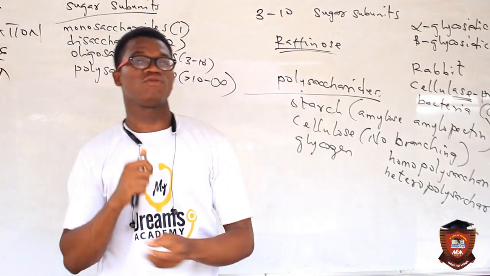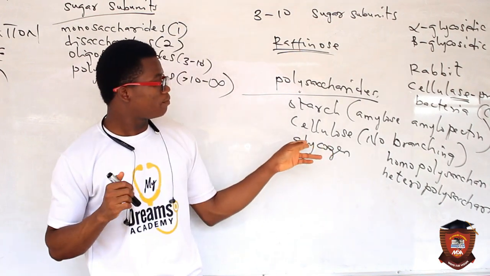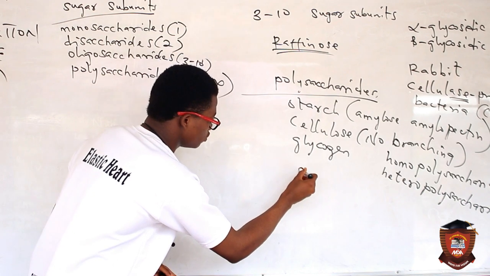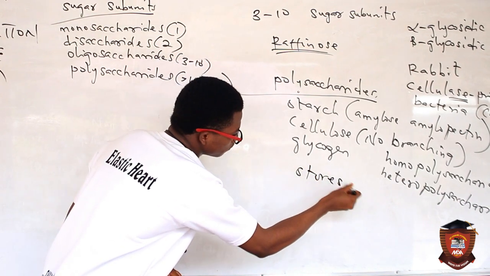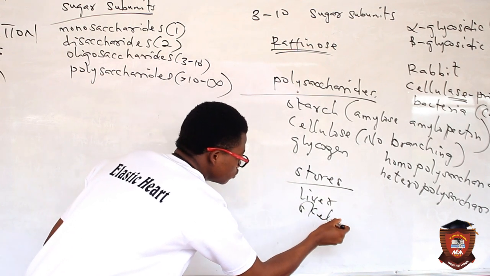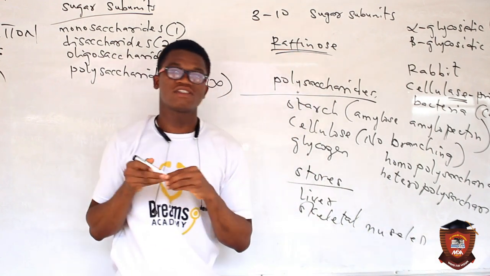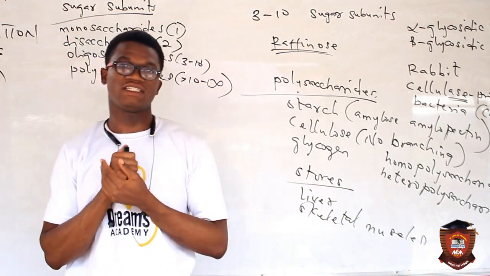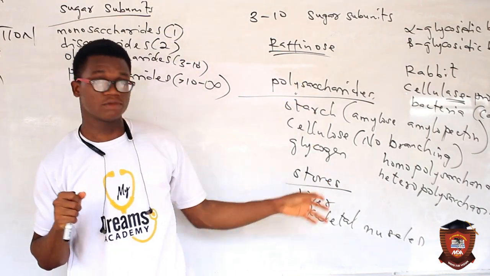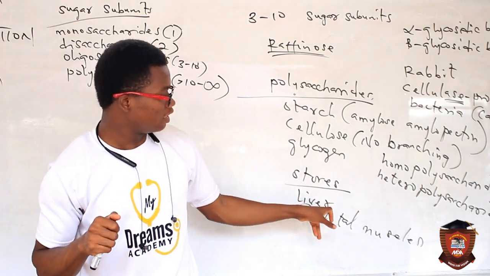Now we have the glycogen, which is the storage form of carbohydrates in animals. In human beings, we have glycogen that is the form of energy stored, which is found in the liver and in the skeletal muscle, most notably. So when you have not eaten in a while, maybe you had your dinner and you have to sleep and wake up in the morning, it is through the help of the glycogen stores in the muscles that you are able to be sustained, and also the glycogen stores in the liver.